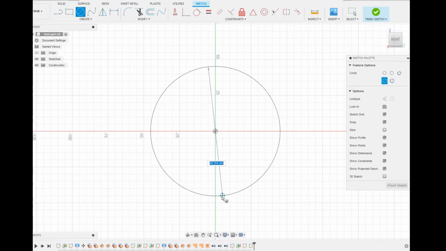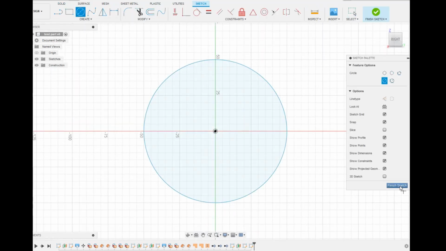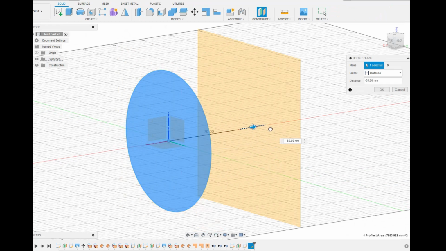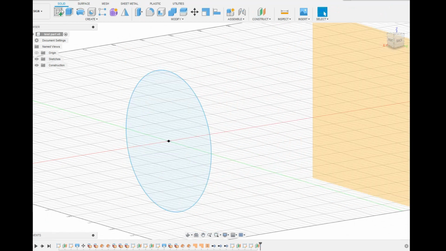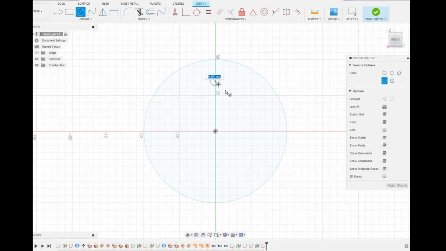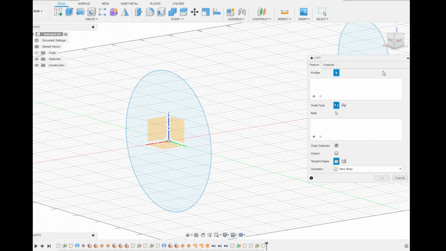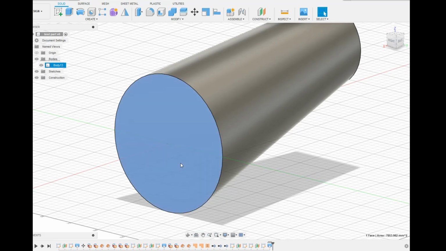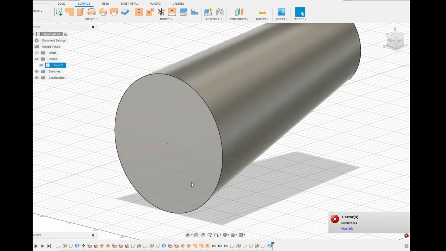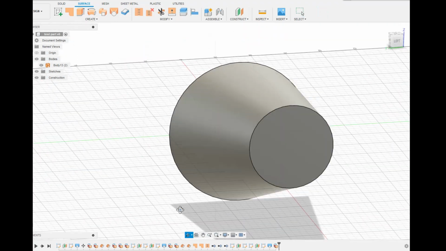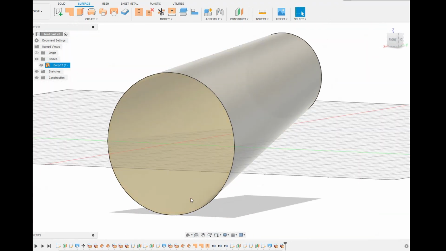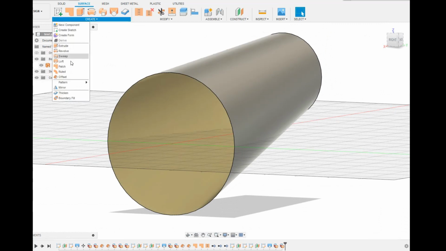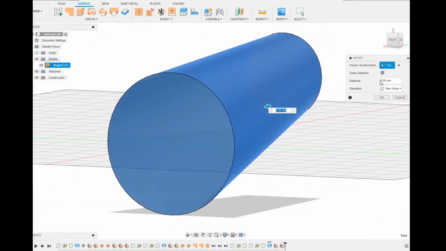Okay, so I'm going to do something similar to what I've done before, but with a slightly more complex shape. And this time I'm going to do an inner and an outer surface and cut between them. So basically, I've created two circles on different planes, I've lofted it together, I've then removed both ends, so I've got a surface. What I'm now going to do is offset those surfaces.